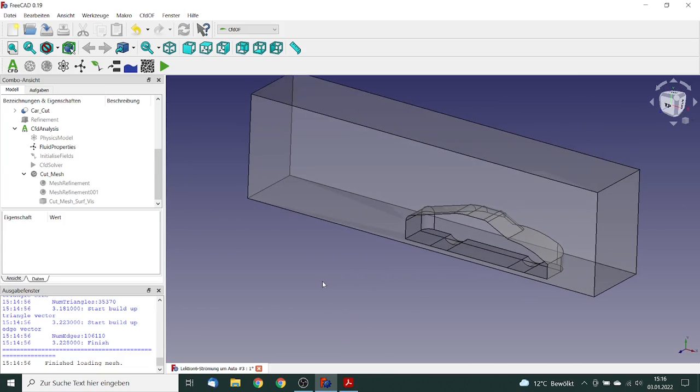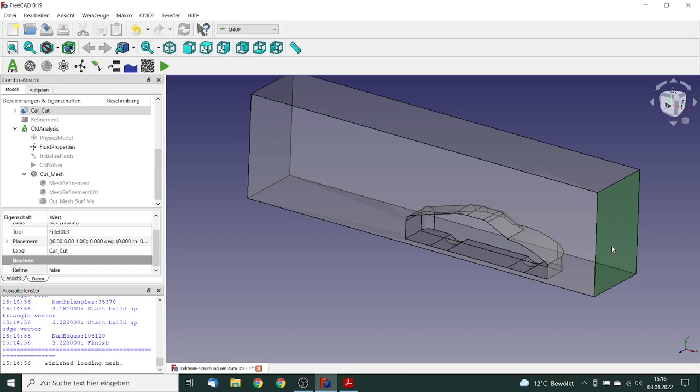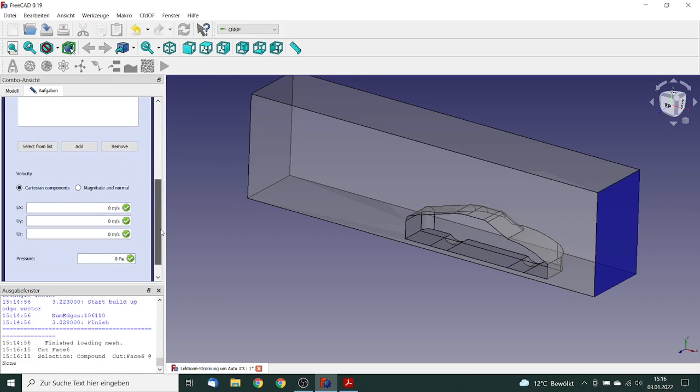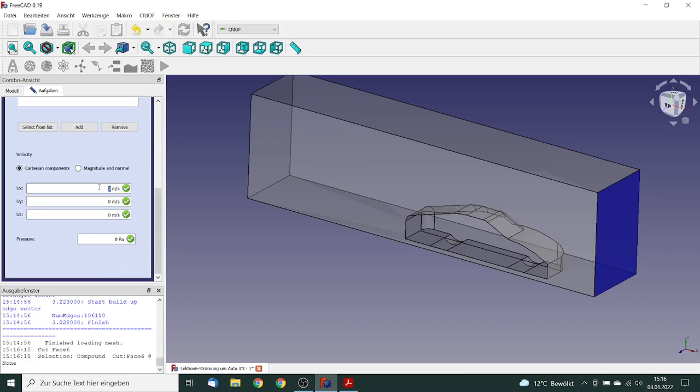So next things, we have to define the boundary conditions. The first thing that we will need is the inlet. We click one time on the front face, go to the definition of the boundary conditions. Say this is an inlet. The velocity will be 100 kilometer per hour.